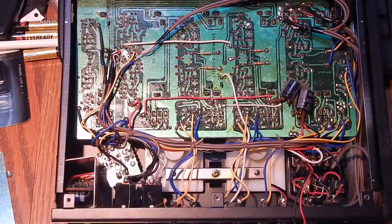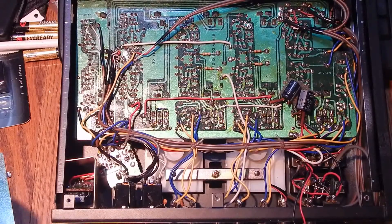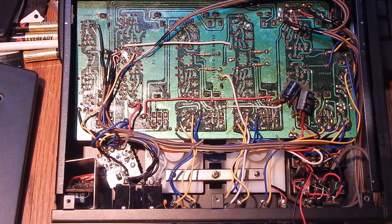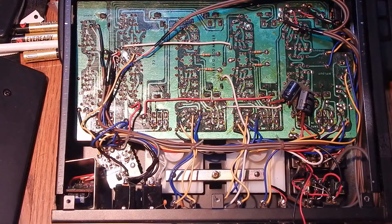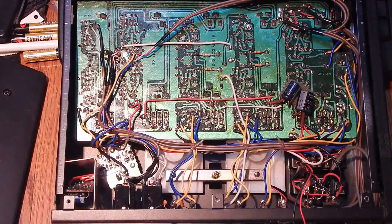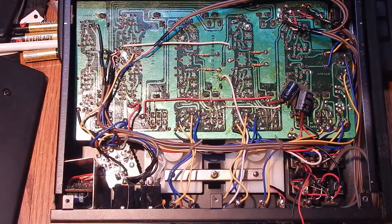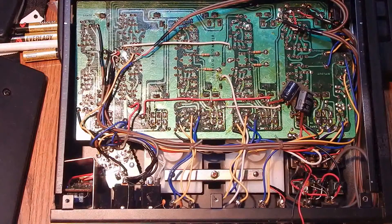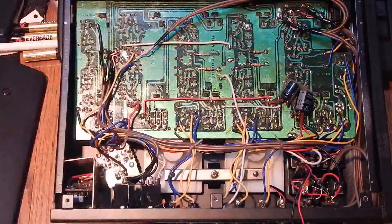It's a little bit of a puzzle to take apart. The real key is taking one of the sides off - as long as both sides are on you're not going to get the case apart. There are three screws across this, and there are also screws in the front panel which I took off first. I thought the whole front panel might come out but it doesn't. I'm probably going to have to pull the front panel somehow, which would mean taking all the knobs off. But I can't see any chips from here, and that's really what I wanted to see.